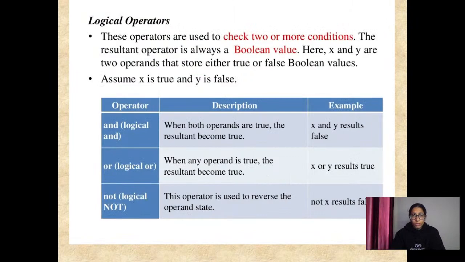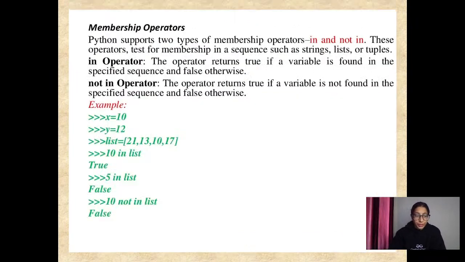Now, what is your membership operator? How does the membership operator identify various parts? Python supports two types of membership operators: in and not in. These operators test for membership in a sequence such as strings, lists or tuples.